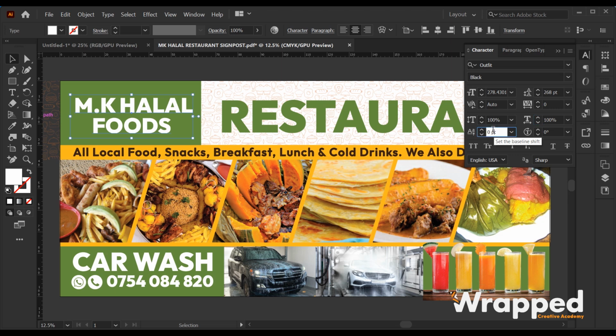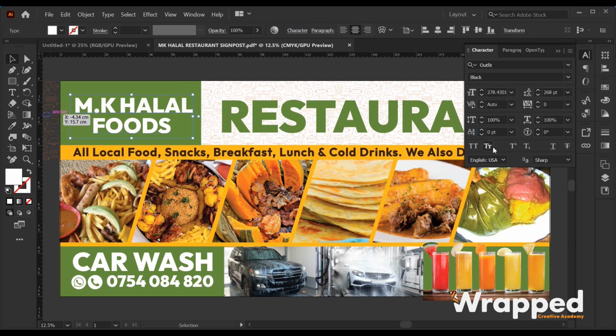Baseline shift moves the selected text up or down in relation to the baseline. If I select part of this text, I'm going to select letter L, then I click on the baseline shift. This will create a new baseline for that selected character.